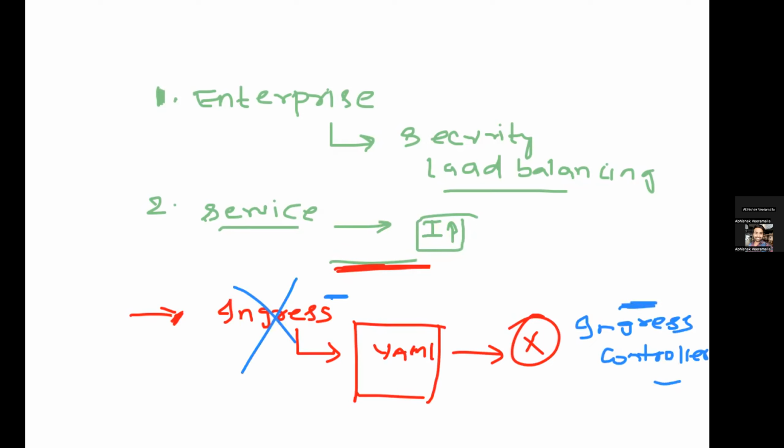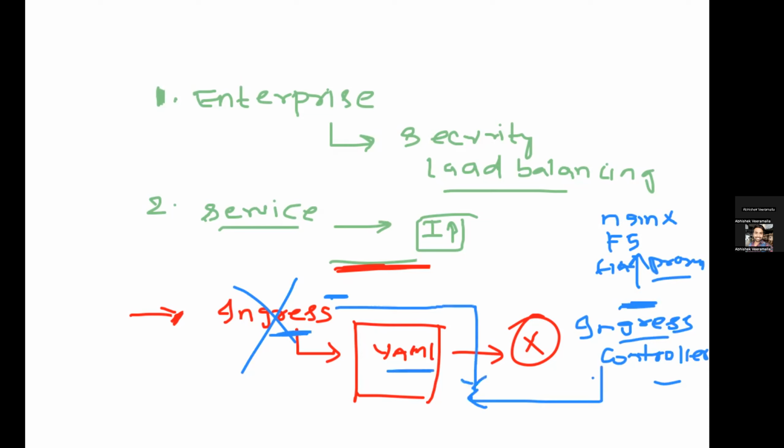And what is an Ingress controller? An Ingress controller is a load balancer that you can choose based on your requirement. If you want an Nginx load balancer, you can create an Nginx Ingress controller. If you want F5 or BIG-IP load balancer, you can choose the F5 Ingress controller. If you want HAProxy, you can create an HAProxy Ingress controller. Once the Ingress resource is created on the cluster, these controllers watch for it and provide the required capability. If you require path-based load balancing, they will help you with path-based load balancing. If you require host-based, it will help you with host-based.